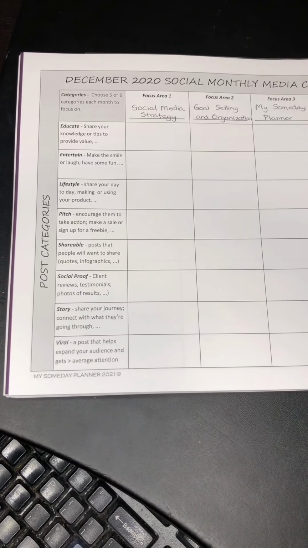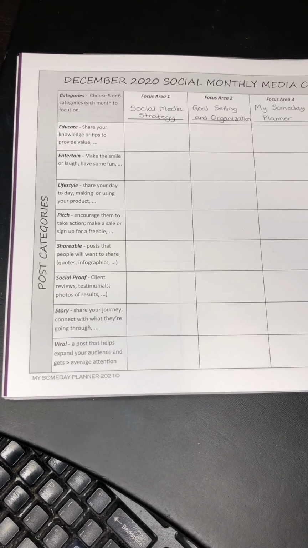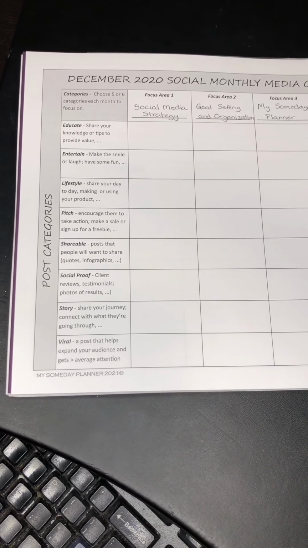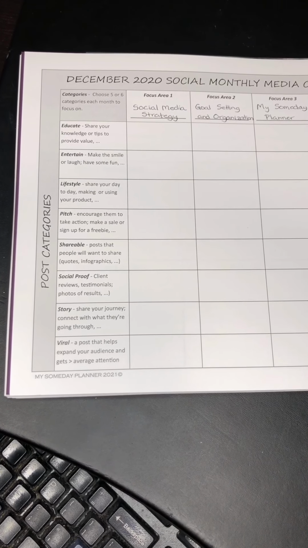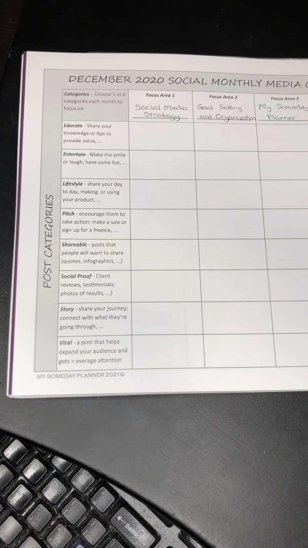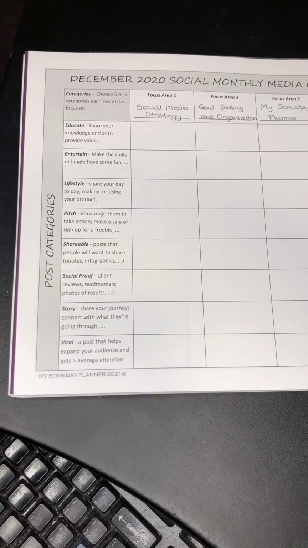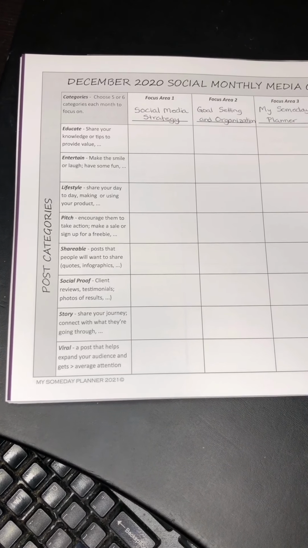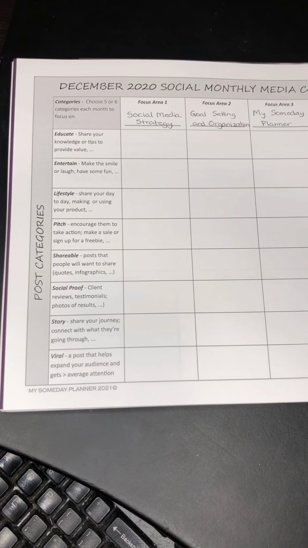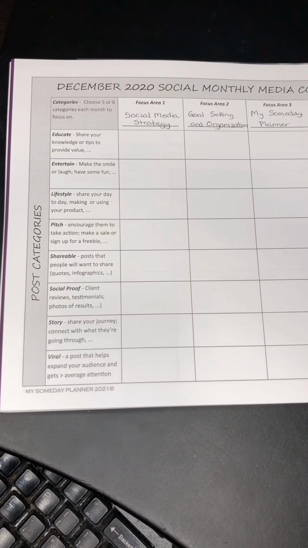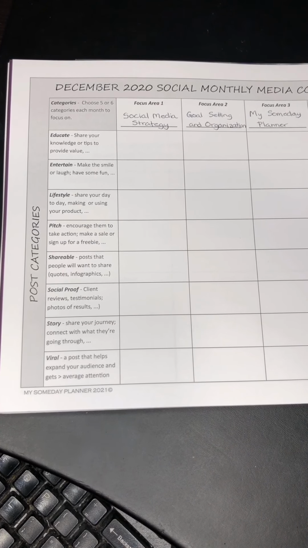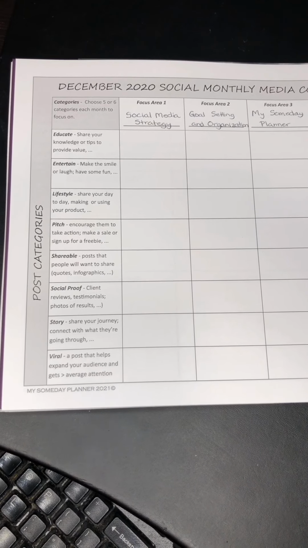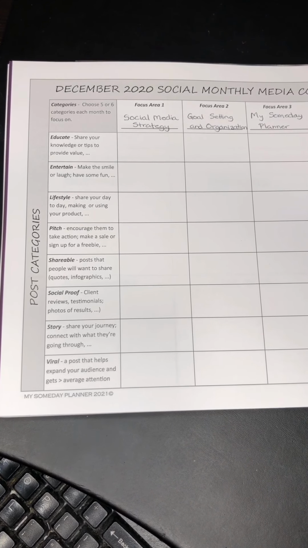All right, shareables. Okay, these are posts that people will want to share. So these are things like the quotes, the infographics, the memes, the checklists, all those kind of things, which, as I said, people see it, they see value, and they may want to promote it and share as well on their social media. So those kind of things are often important to do.